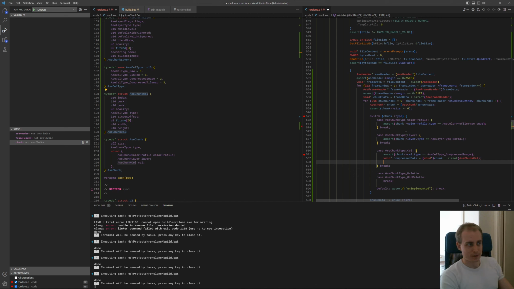So, you know, like U32 compressed data size is chunk size, it's the whole size, but we want to subtract, we're subtracting what?